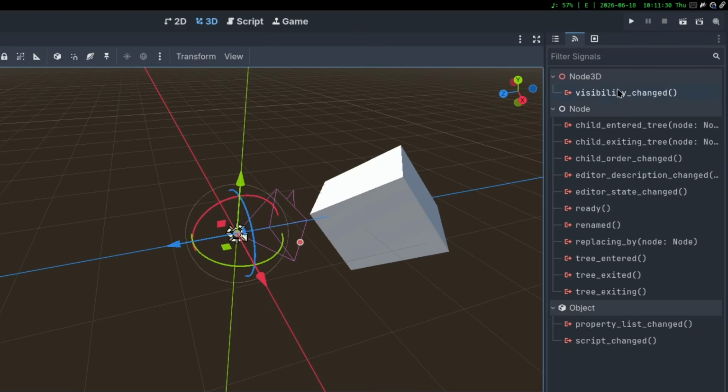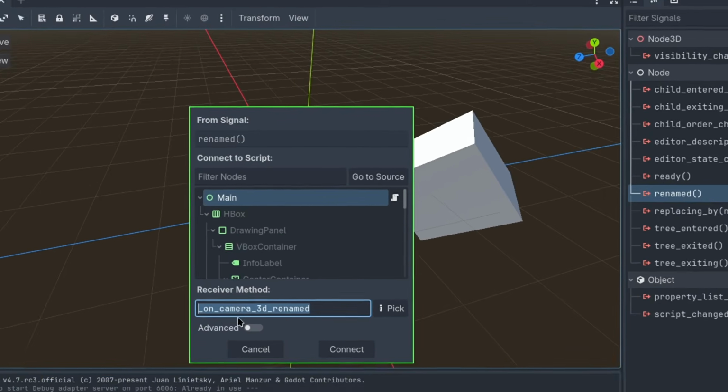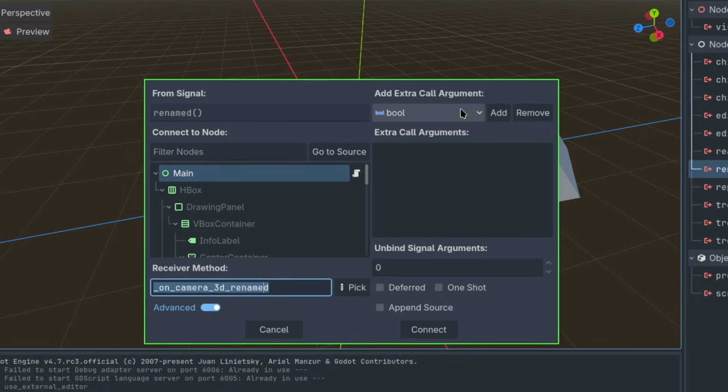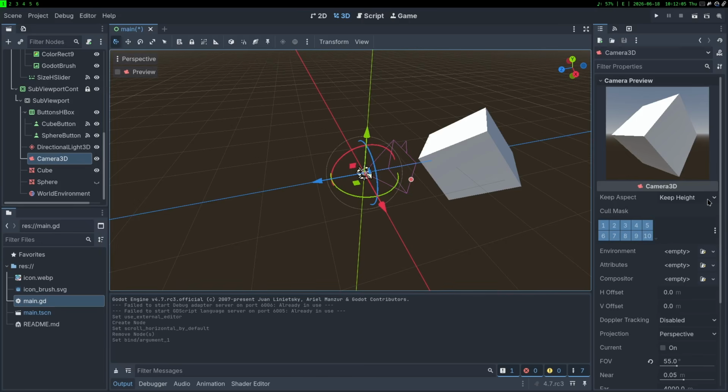If you go to any nodes, all the code related stuff is now in a monospaced font. If I press on here as well, this is also in a monospaced font. It's a small thing, but it's kind of nice, a nice little change. Another thing, if you go into the inspector here, you can now copy and paste sections.